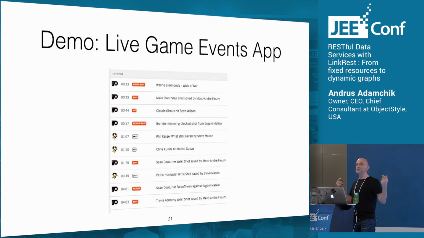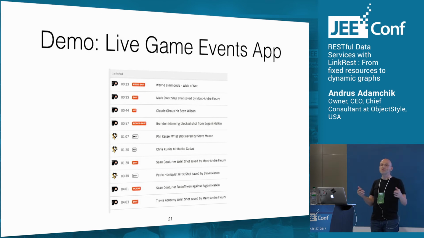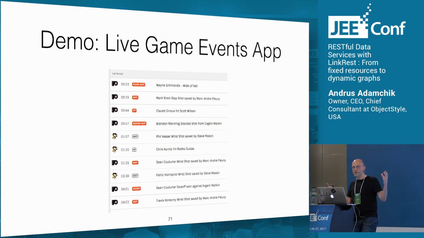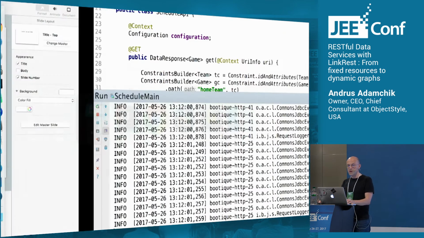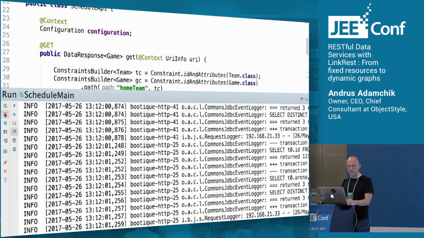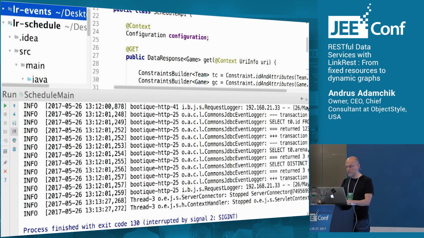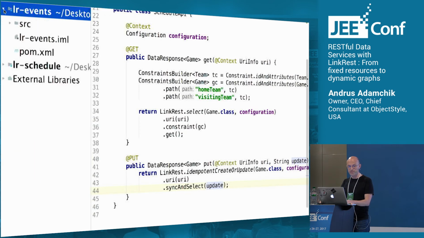So an event happens, we receive this event, and maybe our system, for whatever reason, doesn't want to save them in the database. Maybe there's just too many of them, and a relational database can't handle this load. So they arrive, say, from some messaging system, and we would like to build a REST service that displays these events. And in this case, I cannot use standard LinkRest, the standard backend. So I will build a custom backend. And I have another project here called LR event. It's also a shell of a project, so it's really empty inside.